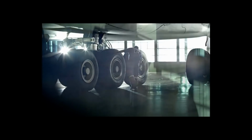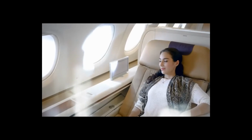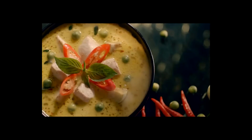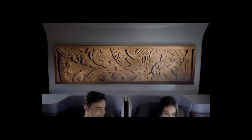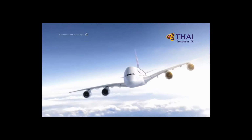Everything that we do, we learned. Not from a training manual or a technical school, but from the previous generation and the one before that. It wasn't taught, but inherited. Never explained, but always lived. A consideration for others that anticipates needs. Flavors that open your eyes and aromas that awaken your senses. Delicate beauty inherent in every detail. Virtues of welcome and hospitality. Born in every Thai. Welcoming the world. Yours to experience always.